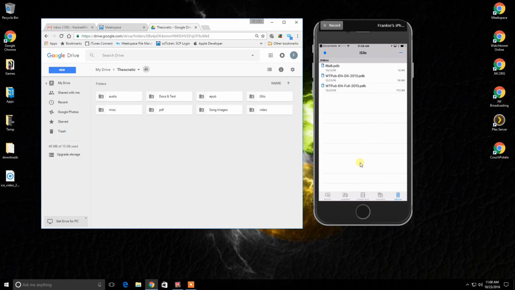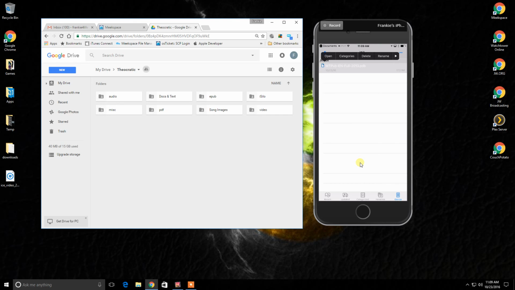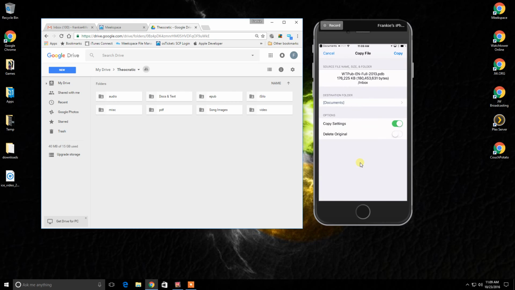We're going to do the same thing. Hit the little piece of paper, hit our arrow, hit copy, choose our destination folder, make sure we delete the original because we didn't need 2 copies of it, and hit copy. Same thing. We're going to click on the little paper, hit the little arrow, hit copy, choose our destination, delete the original, and copy. Finally, we're down to the 1, so we're going to choose the paper, choose the arrow, choose copy, choose our destination folder, delete the original, and copy.